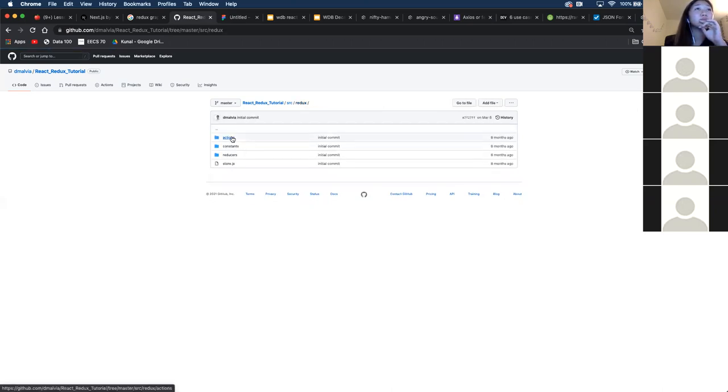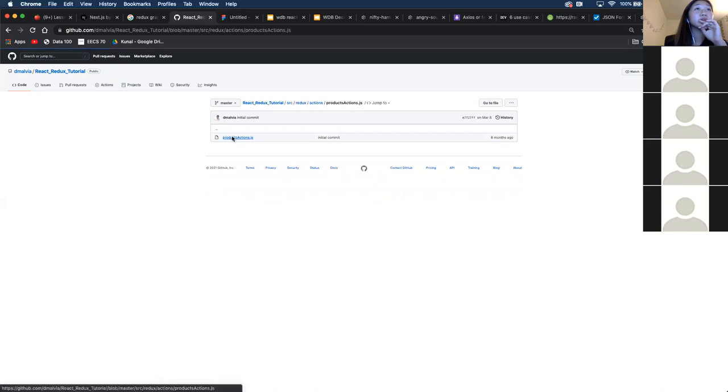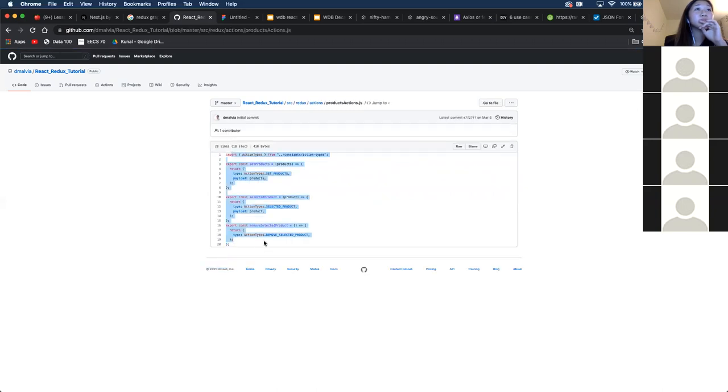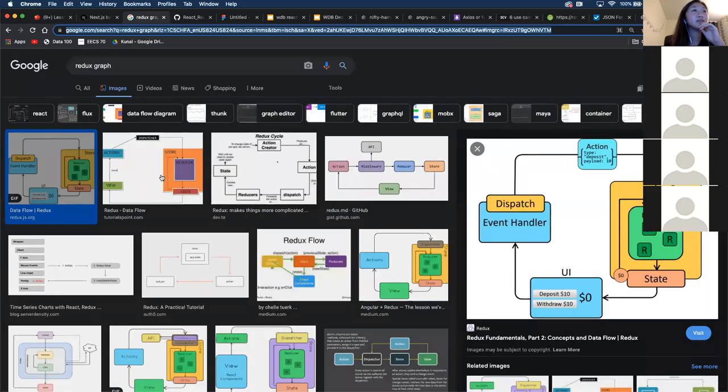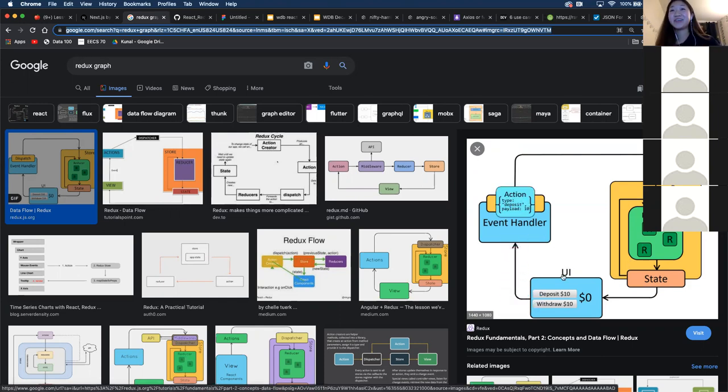Yeah, so I'm just walking through different things. There are things called actions, reducers, and dispatch. It's a lot of different components. I was looking for a good graph before, but honestly, all of these graphs are incredibly not it, but I think this one is okay. I can just show you a quick idea of how it works.